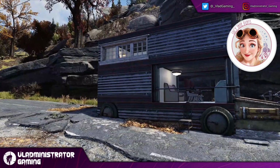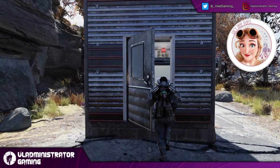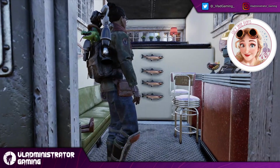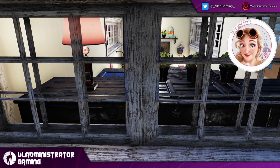Okay, so let's take a look on the inside of this thing because I wanted to make it quite austere looking on the outside and then just go a bit crazy with the colors on the inside and make it really pop, as it were. All right, so we got two levels here. We got our kitchen as we walk in. And then we got what we like to call a mom's attic type thing, which is over the cabin of the truck for our sleeping area.